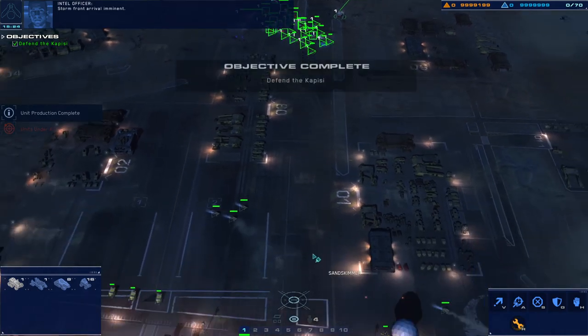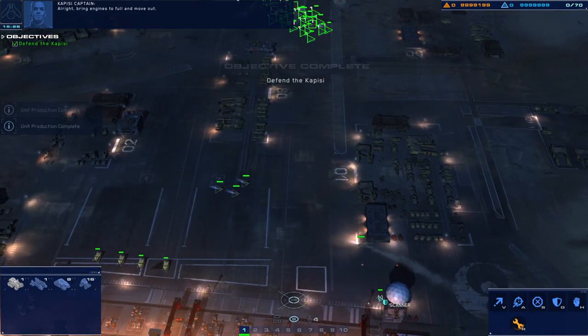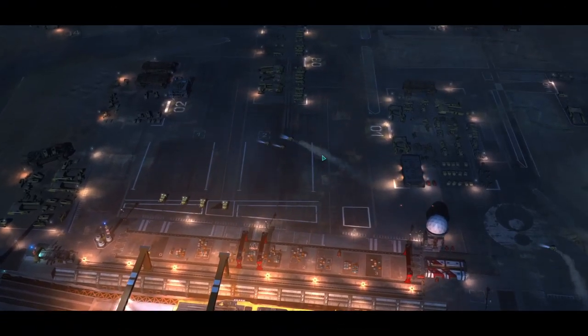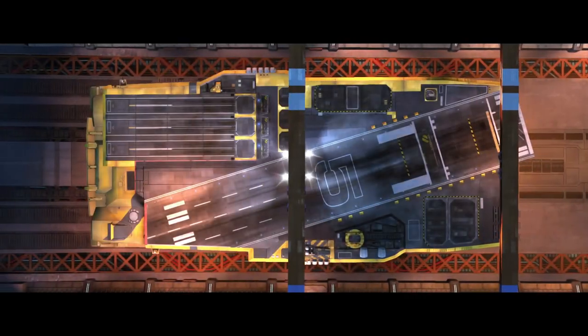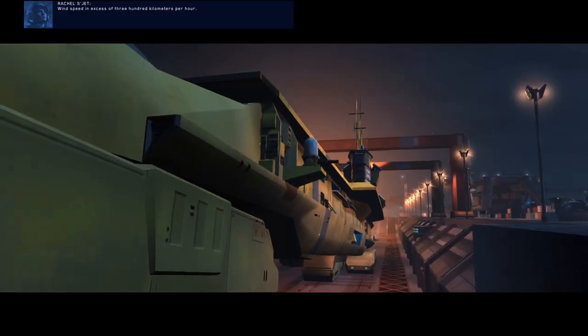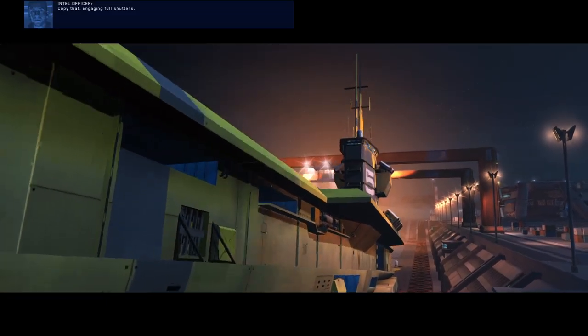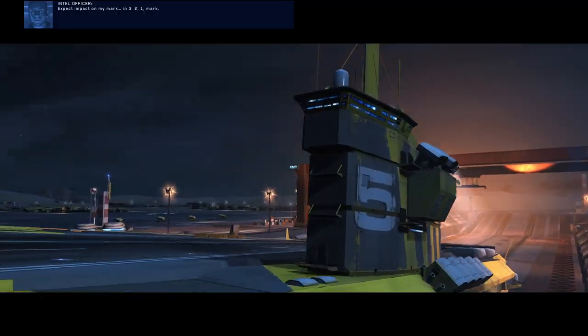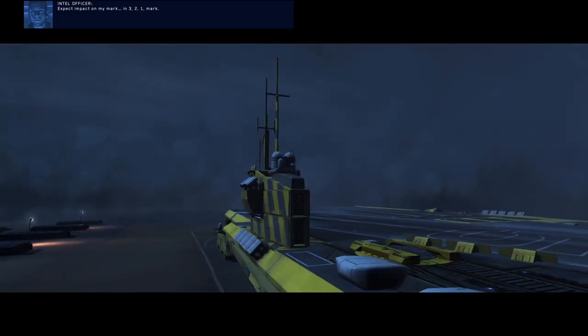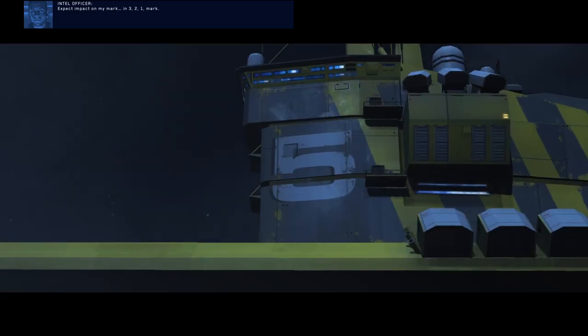Nice. Stormfront arrival imminent. Bring engines to full and move out. Light attack vehicle in service. Wind speed in excess of 300. Full shutters. Engine, three, two, one, mark.